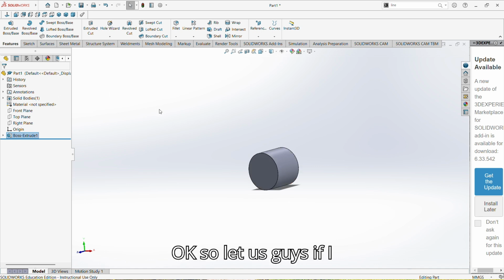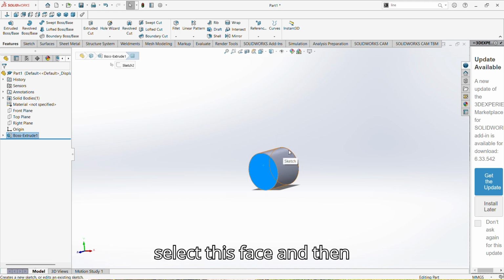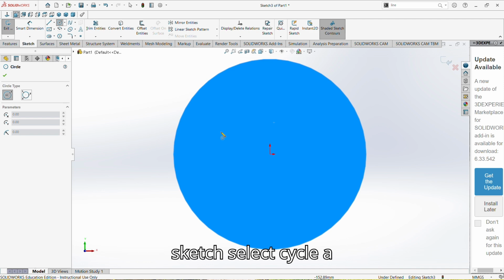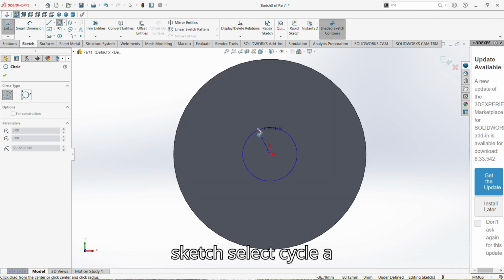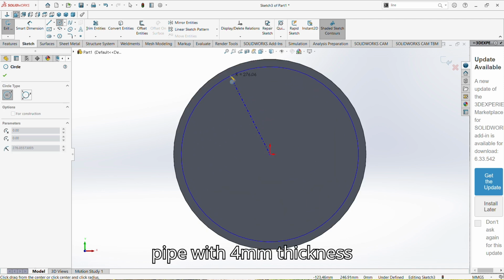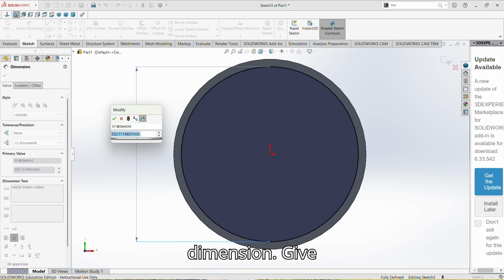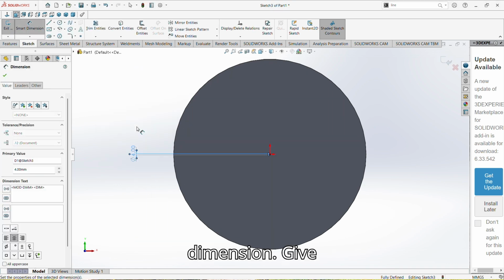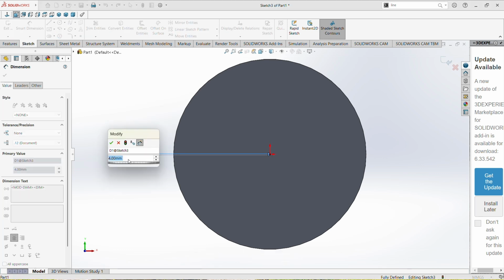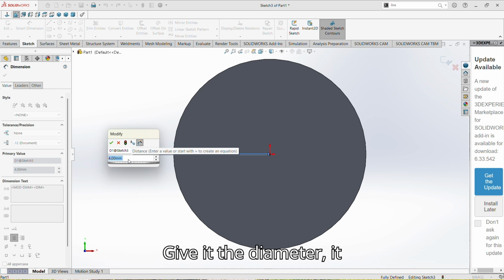Okay. So guys, if I want to make a pipe, I will select this face, and then sketch, select circle, a pipe with 4 millimeter thickness. Give it the diameter.